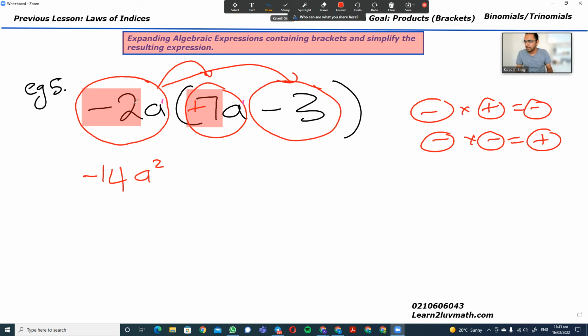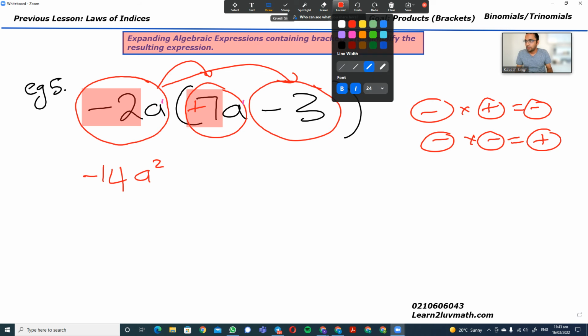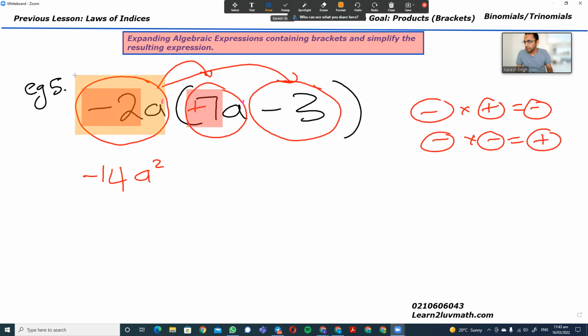The next one, I take negative 2a, and I want to now multiply the entire negative 2a by negative 3. So when I multiply it by negative 3, in this case, we don't have a variable at 3. So a is simply going to multiply by 1 or nothing. In other words, it's going to just be a in my answer. And negative 2 multiplies by negative 3. Two negatives, remember, become a positive. So this will become positive 6a.